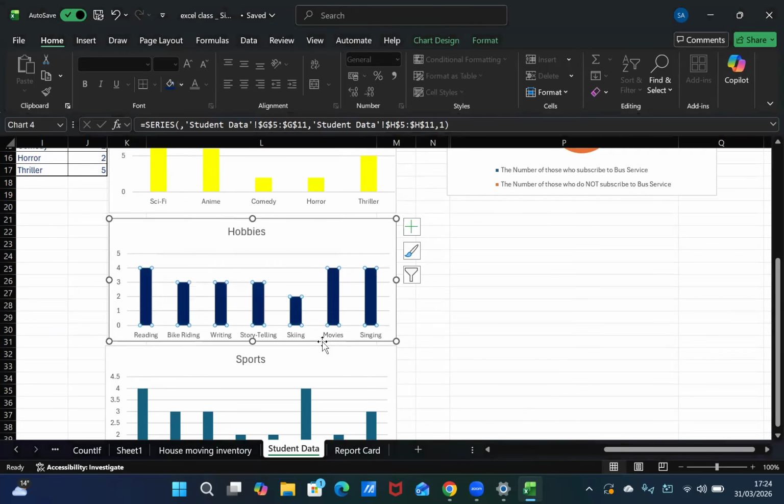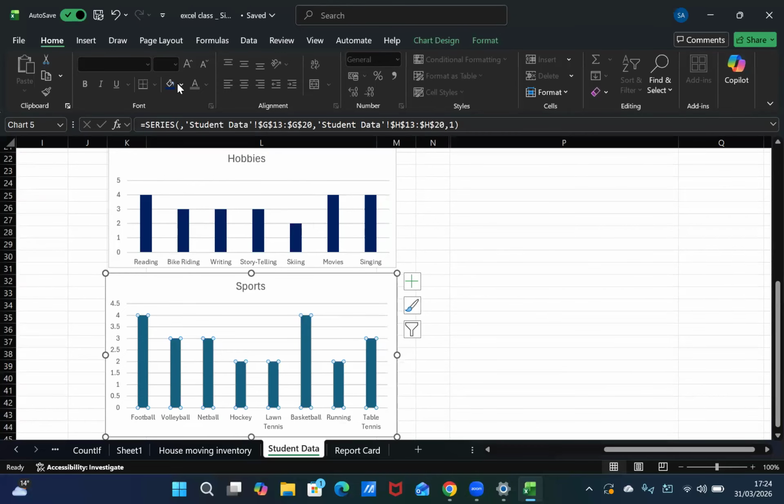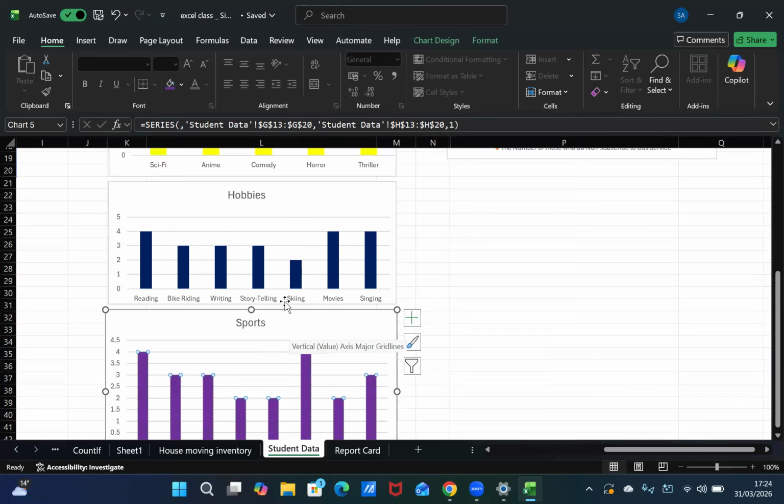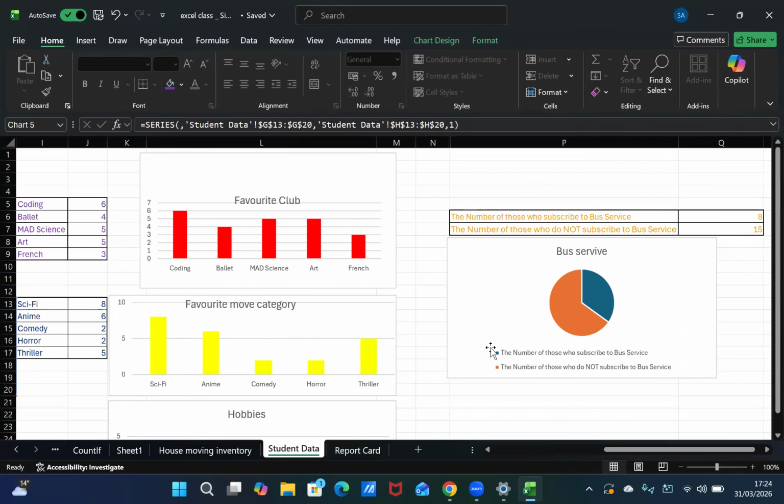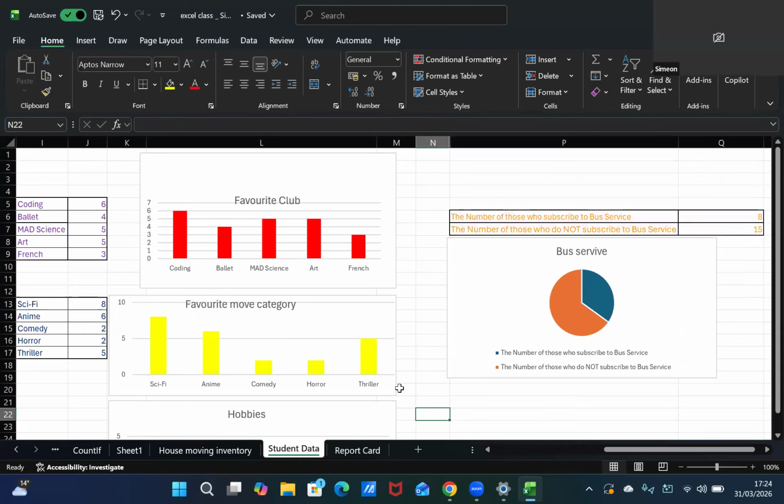So you figured out how to alter all of them at the same time. That's good. I think the pie chart is okay. You don't have to change the color by bus service, the bus service is okay like that.